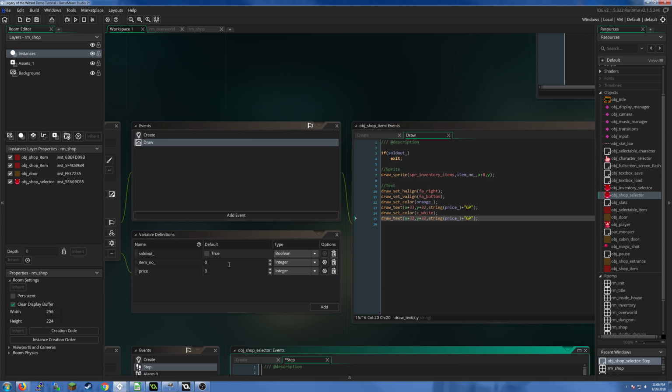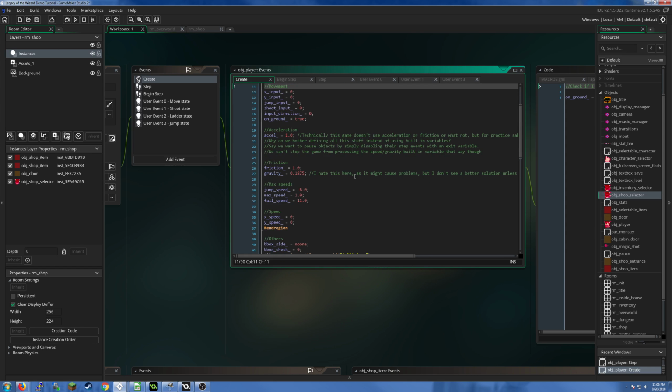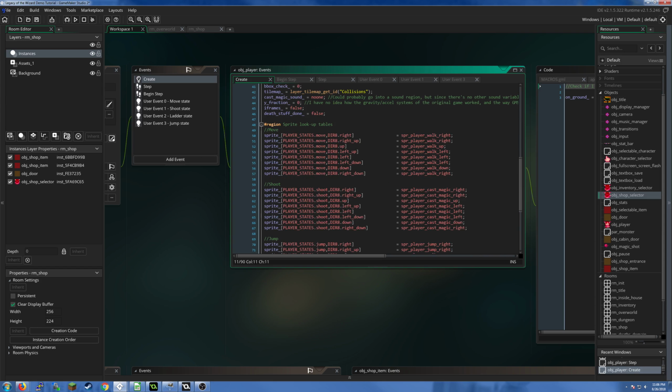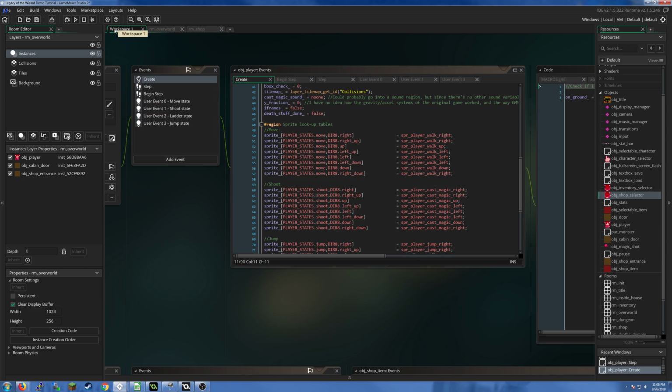I need to make sure though that the player object, when he is created, his position is updated to match the new position that he should be in the room, because we're not saving where he was in the room when he entered the shop, but we are going to put him back to that position when we recreate the character when we come back to this room.